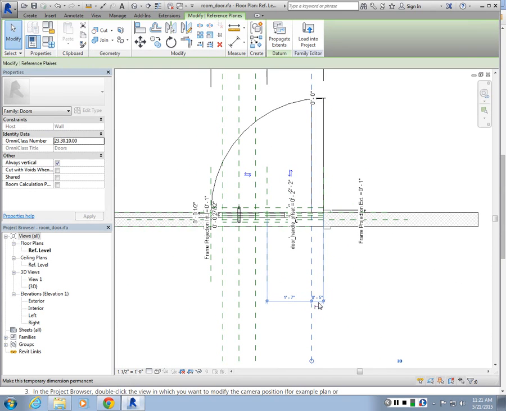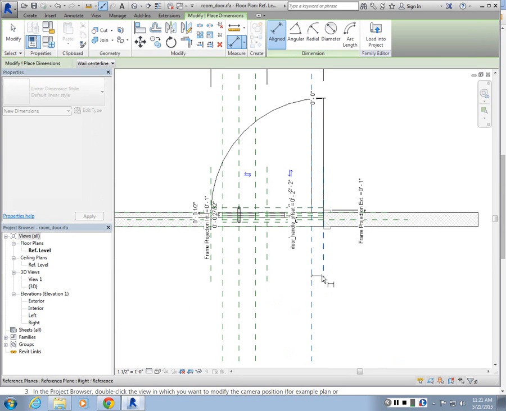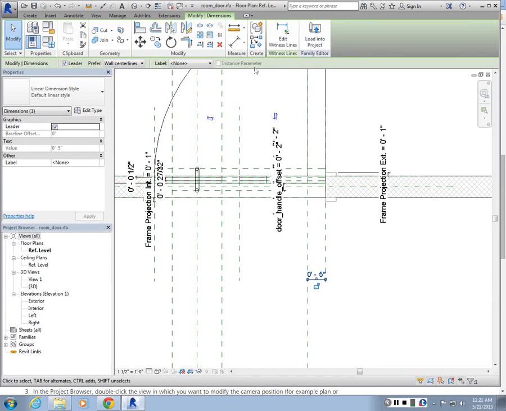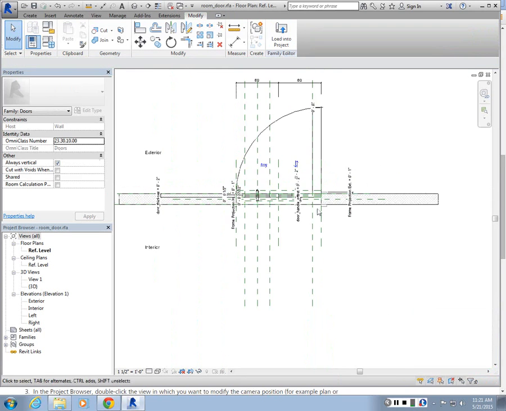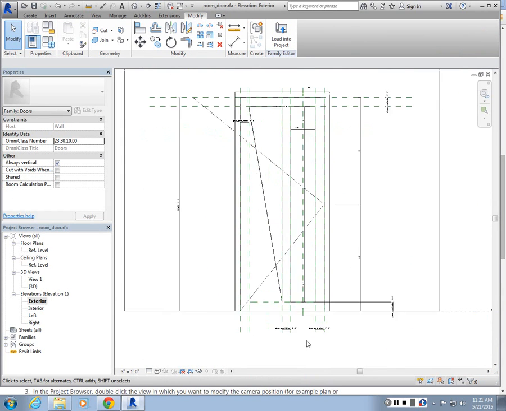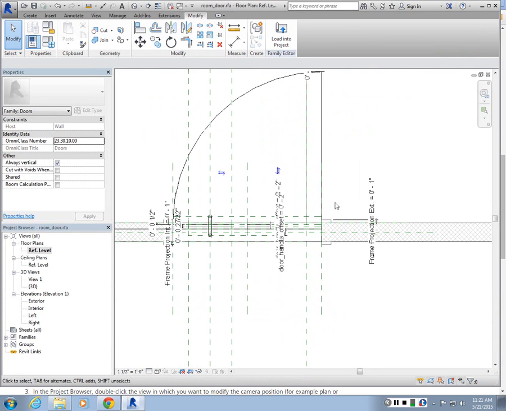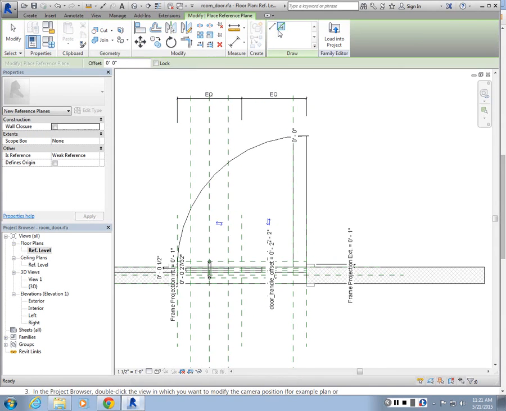Well, I may want to activate this dimension. Let me see if I can get a fix around this. Door frame, door thickness. Well, this is belonging to something else. Let me see where it's coming from. Okay, it's one of these. So instead, what we want is to have another offset here. Let's say 2 inches. Create this guy.